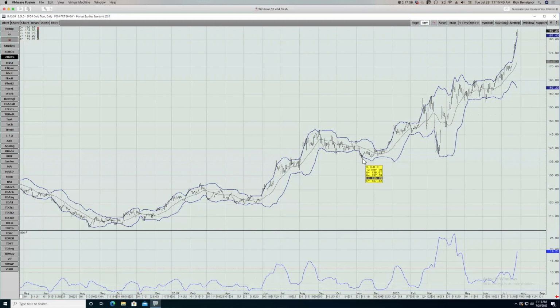So it's not always going to work, but I find more often than not, so it's not close to 50-50, it's much better than 50-50, that this will work in your favor over time. And you can do this in any time frame. And of course, if you understand the implication of volatility, so let's say you get a buy signal here, sideways for a month, they're very narrow. You can see they came about as low as they ever go, and then we break out to the upside, so it tells you to get long.